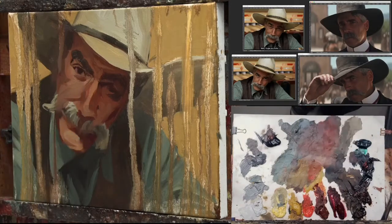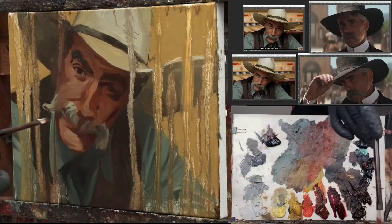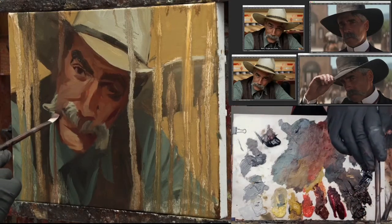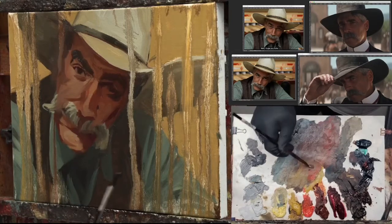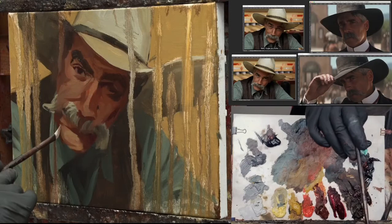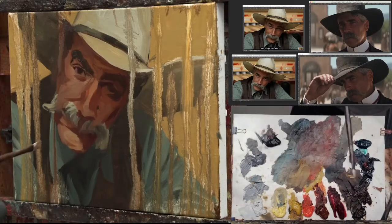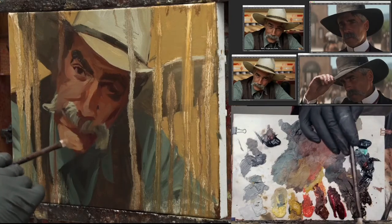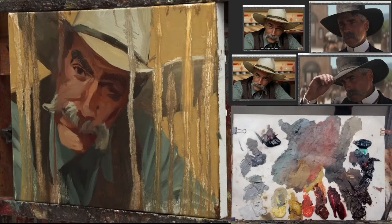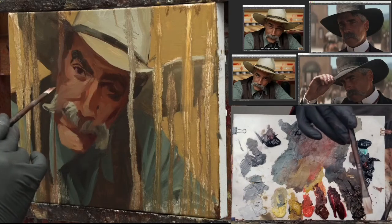And then I want to bring this down further. So let's start by bringing in the correct shape of the shadows here. I'm going to hit the lights. I'm using this lighter blue mixture for lightening up my flesh tone rather than using a white. I'm using a light blue because that's the color that's in his shirt. It's the color I think I used to mix with this yellow in the background. That actually reads pretty nicely as a shape. So I'm going to continue to go back and make sure I get these shapes correctly.